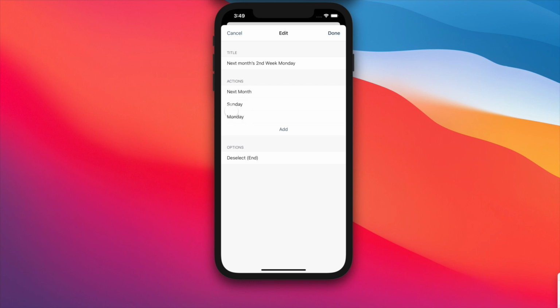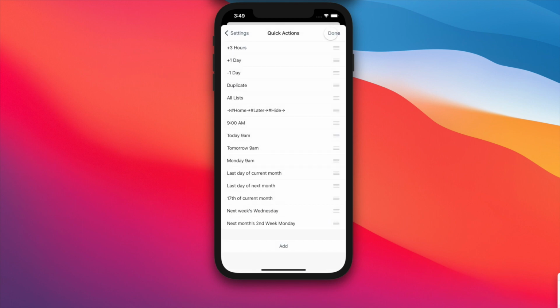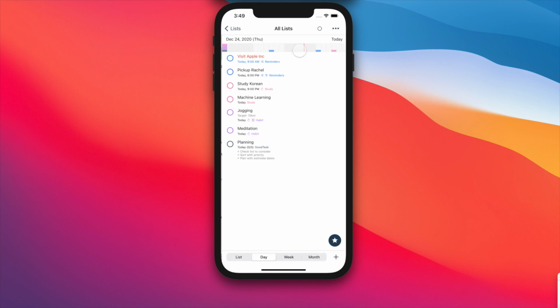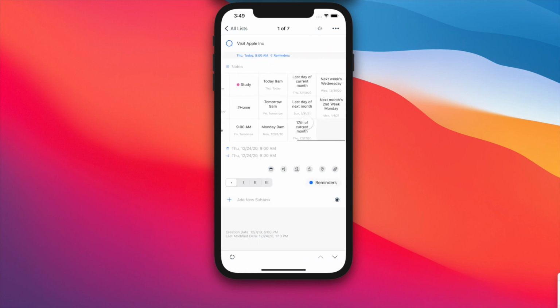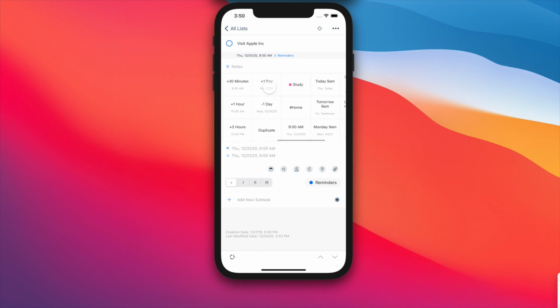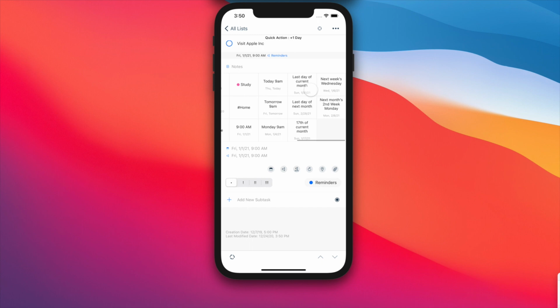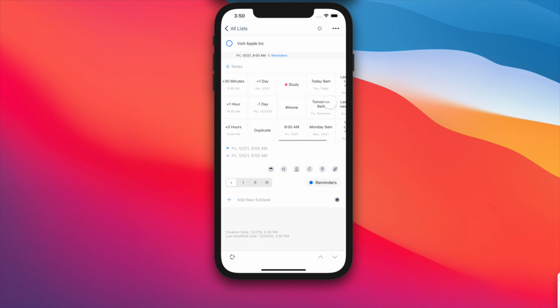Running due date related quick actions will run on top of your current due date. So if you already have a due date, it can give some different results. For example, the first example with last day of current month will give next month's last day if due date is set to next month. If you want to keep consistency regardless of current due date, you can add today at the top to make current due date today first. By doing it, it'll always give the same results.